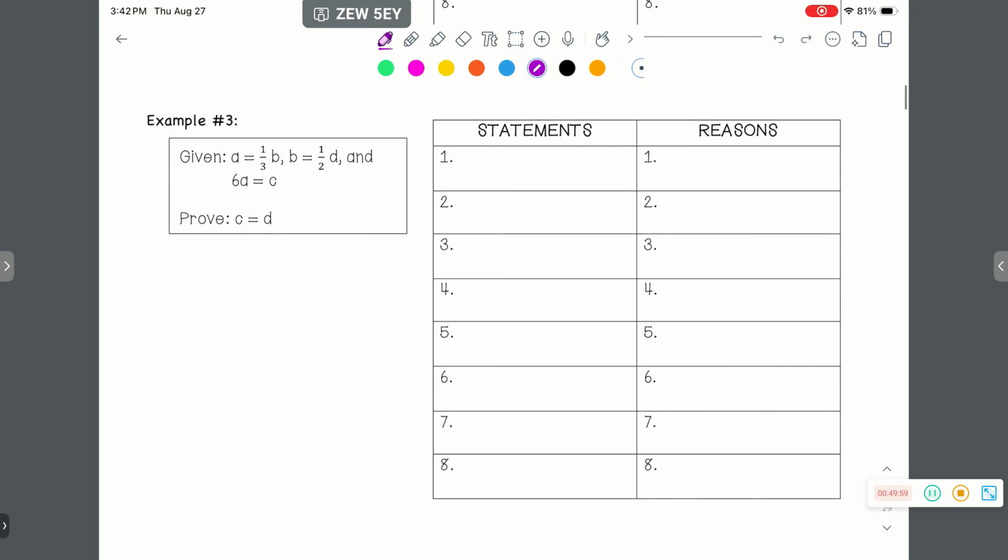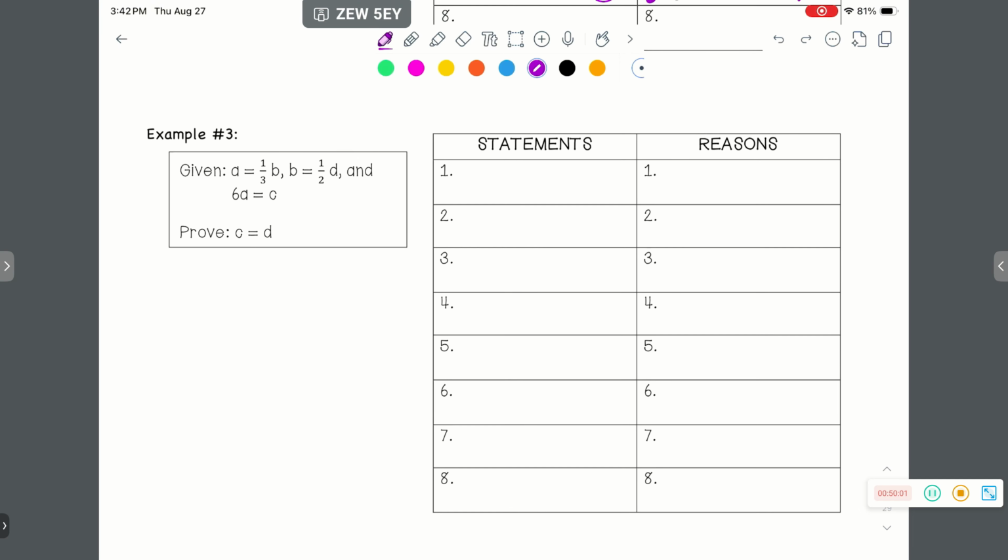I want you guys to do this one by yourself. The symmetric property, you might have to use it twice. Well, you shouldn't have to do it twice. If you do, you swap it back and forth. Feel free to talk it out with people at your table if you want to, or try it by yourself and then look at your neighbors and compare, because I guarantee you probably aren't going to do it the same way.